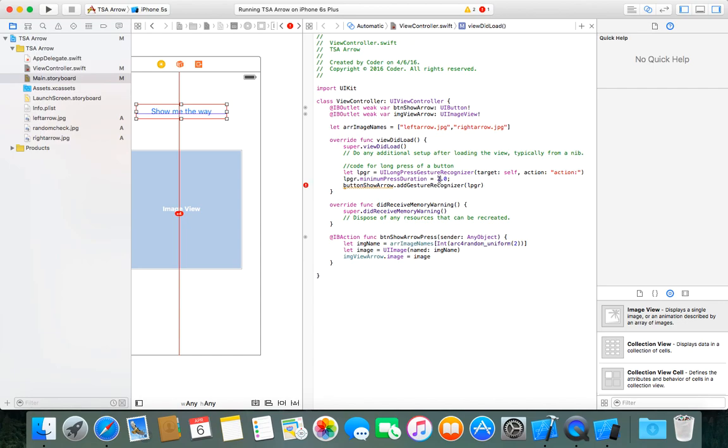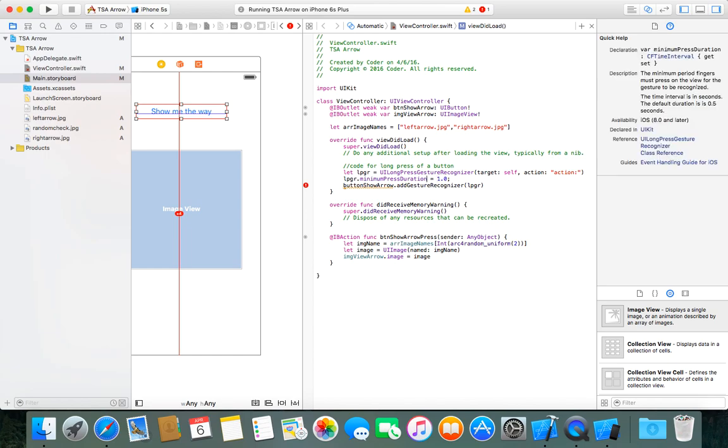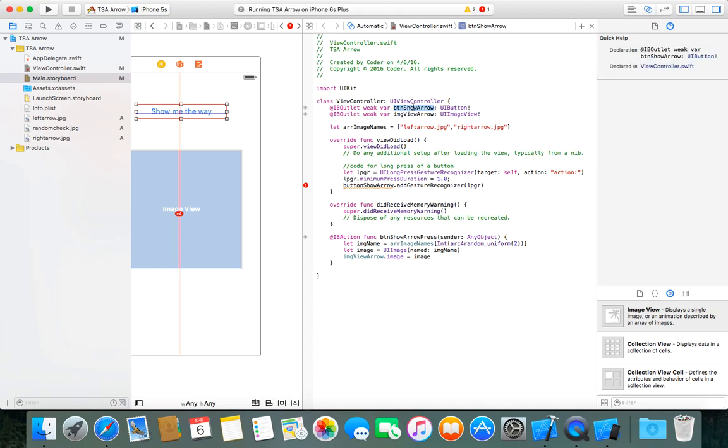I want to set a duration. If the button is held down for at least 1 second, then go ahead and trigger the action function. And then here I assign it to our button. There you go. That is how you add an additional gesture to your button.